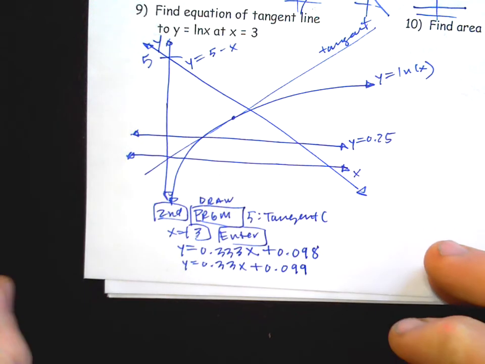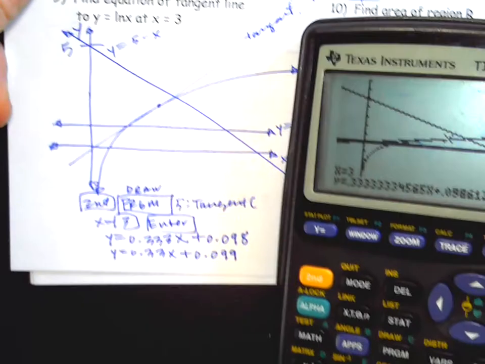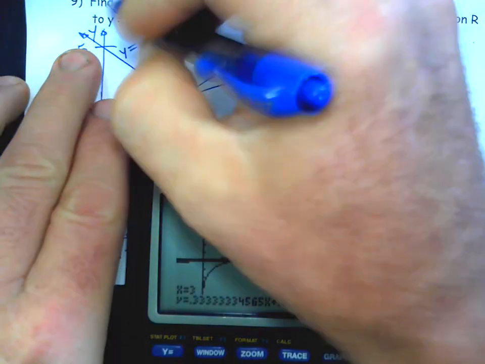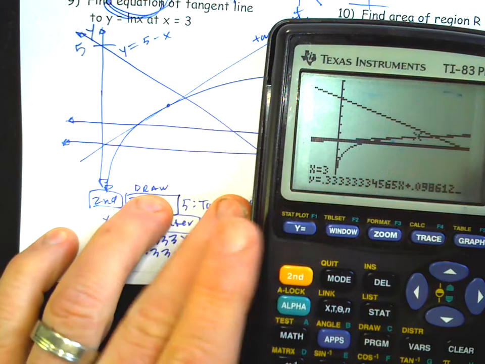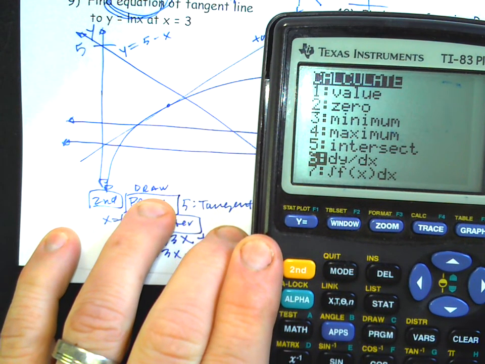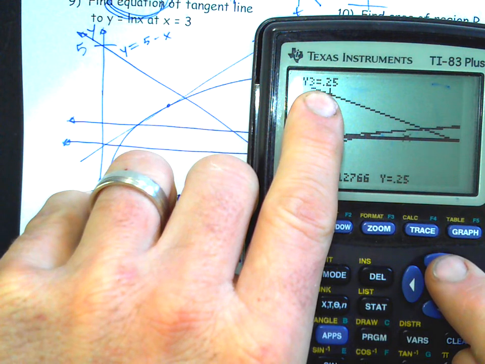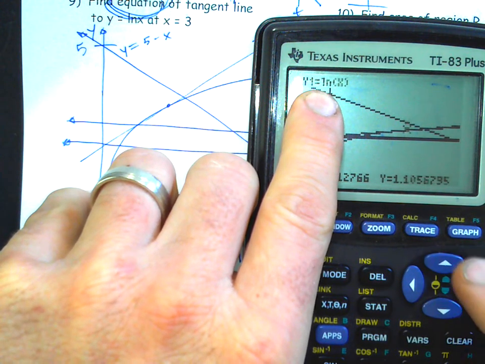The other way is to find the slope, which we've done. So this is the first time I think I asked for the equation of the tangent line, not just the slope. So we could say, well, let's find the derivative, dy dx, and make sure you're on the right function. So if you go up or down, it changes which function you're trying to find the derivative of, okay?